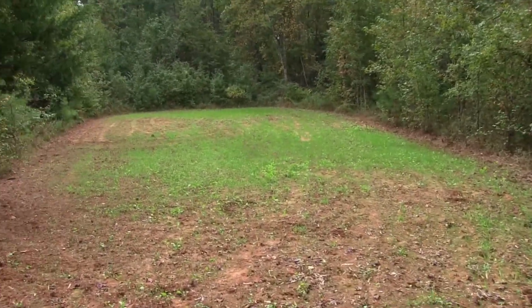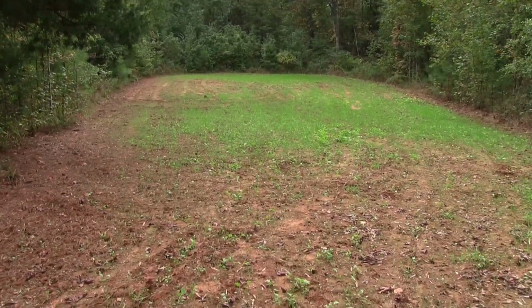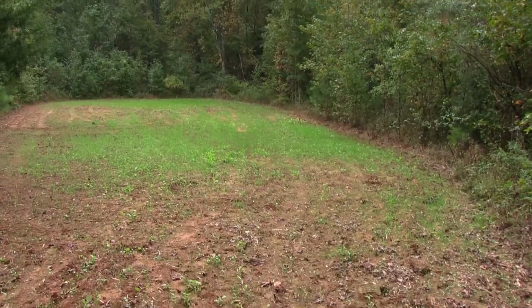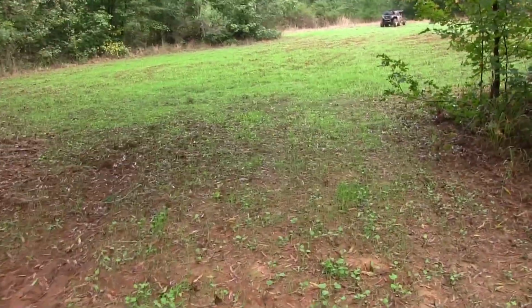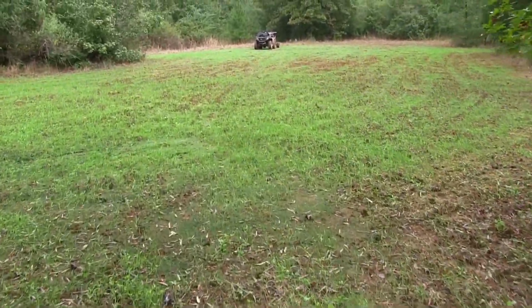It's growing a little bit better than it was 2 weeks ago when I looked at it. But I'm gonna put some of that rye here too. And then I got another little food plot around the corner here. I just passed it. Looks like it's growing pretty good, so let's go over there and look at it.